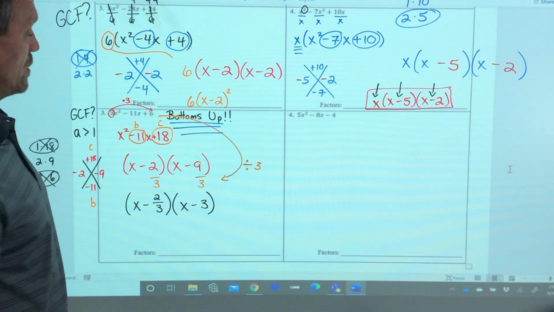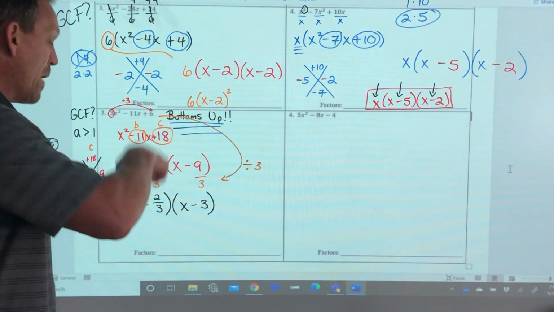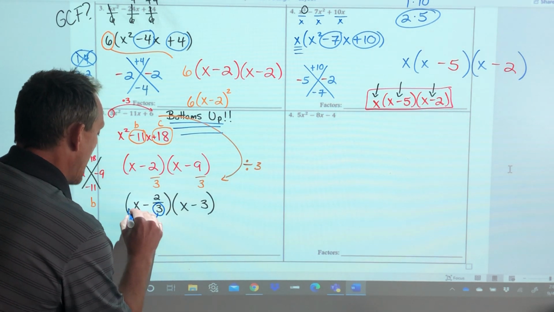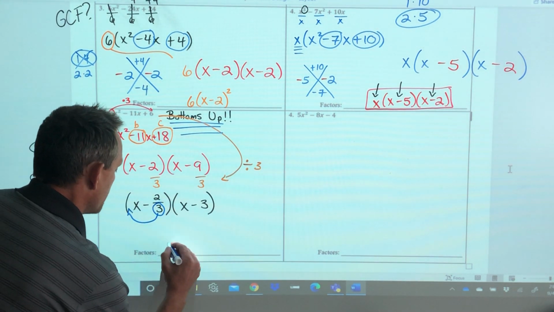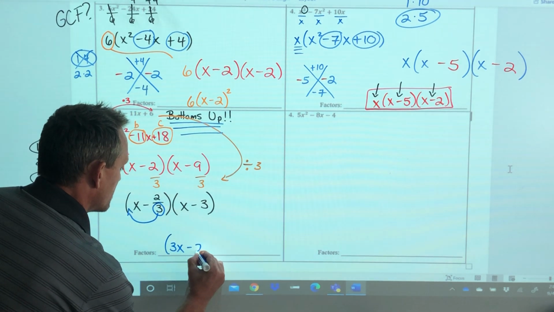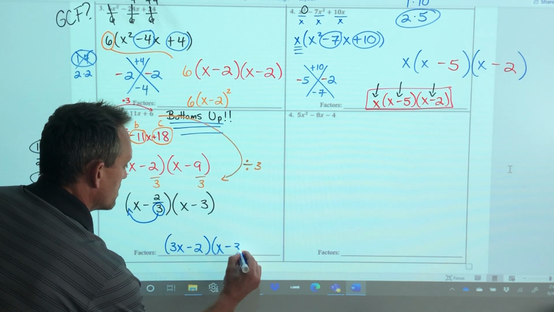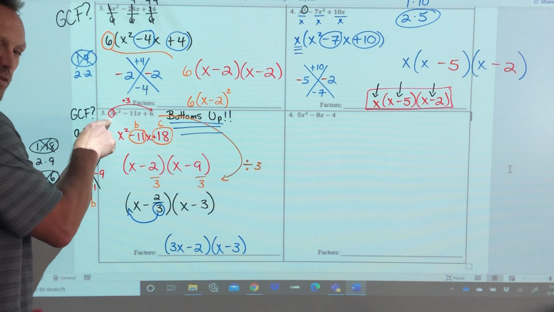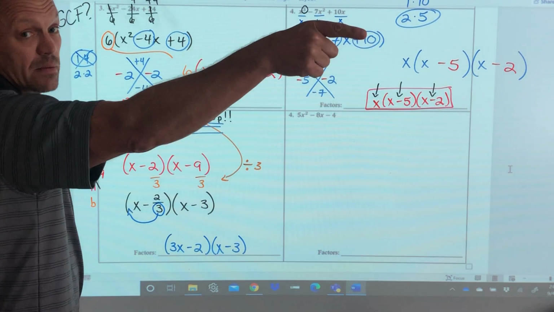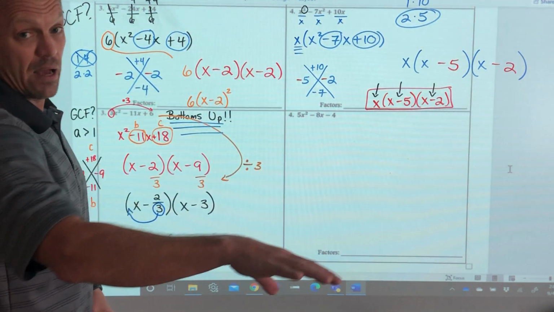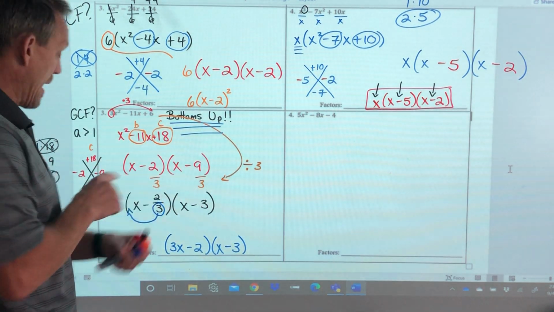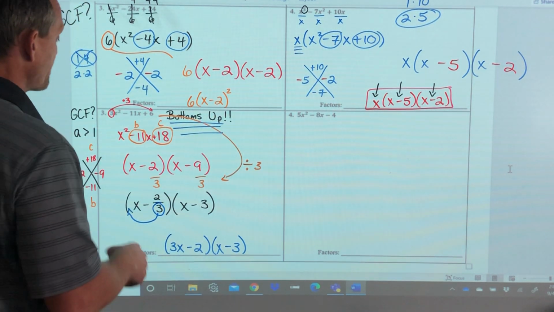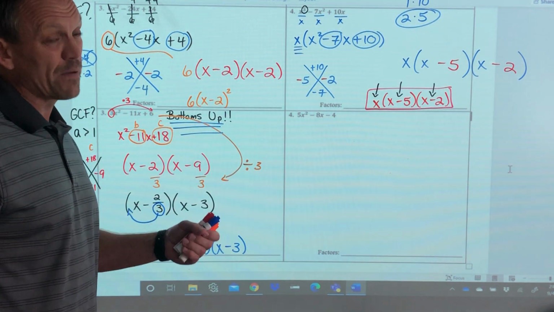I can't leave that fraction. So we do this bottoms up method. If you have something that's on the bottom, it must come back up to the front. That is why it's called bottoms up. I took it from the front, I put it in the back to get rid of it for now, so that I could use this star method so that my a is equal to 1. My a was greater than 1. I can't use the star method when a is greater than 1. You can, but it's a little bit more confusing.